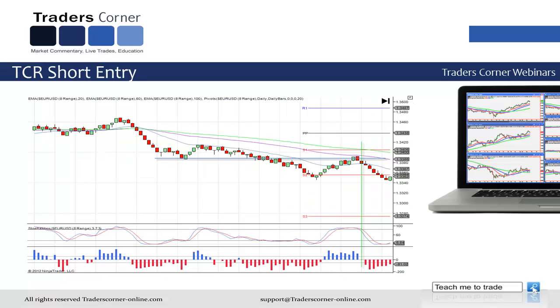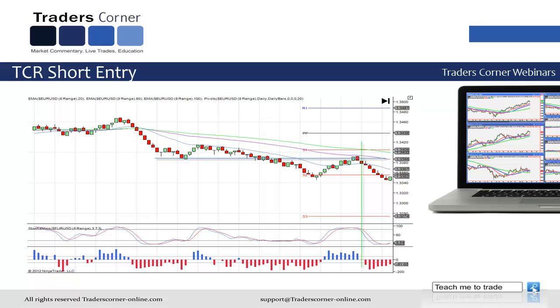The next entry is a short entry, okay, and it's ultimately a carbon copy of the long entry. These are the sorts of trades you need to be looking for, guys. If you can find these trades, then you're going to be profitable in the long run. All right, these are the trades you want. The trades where you've got momentum in the market's moved through a resistance or a support area, and then it's come back to it and it started to show respect for that level. And that's exactly what we have here.